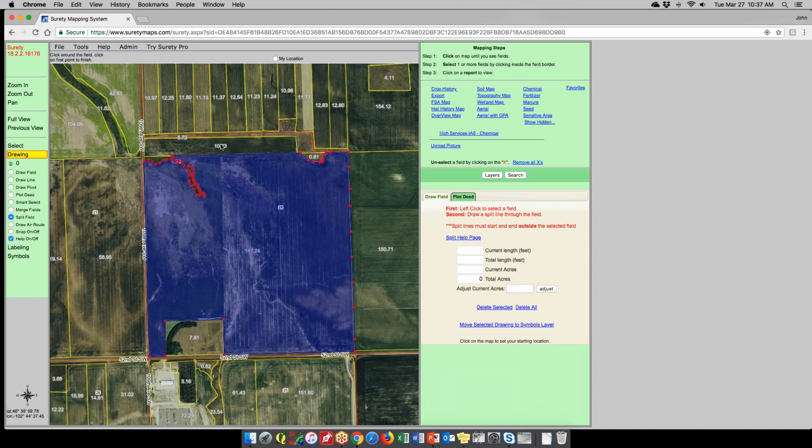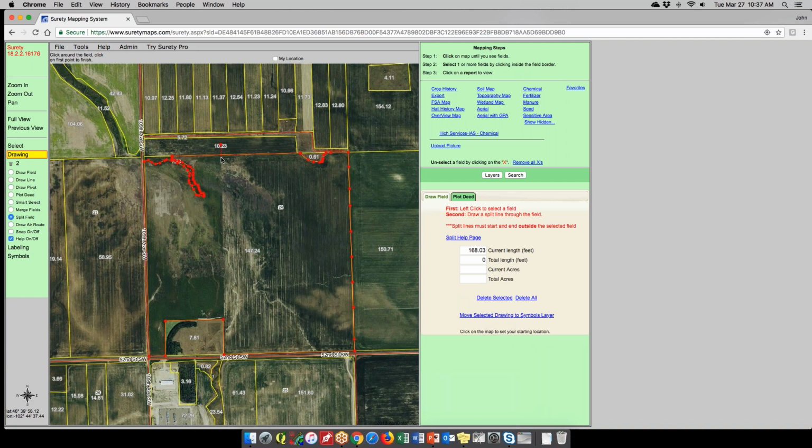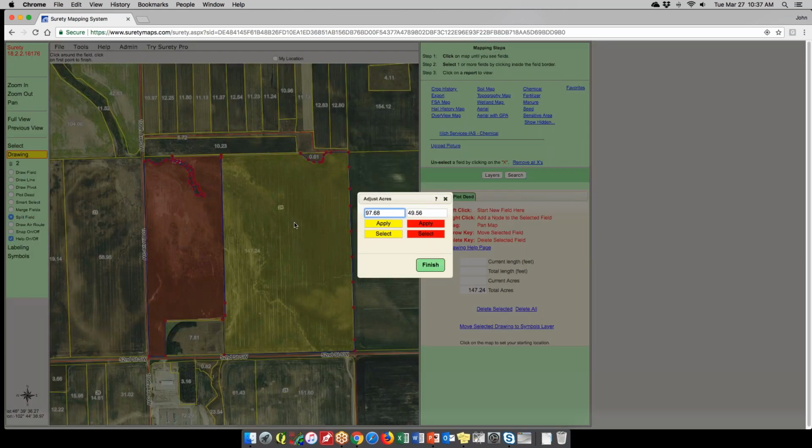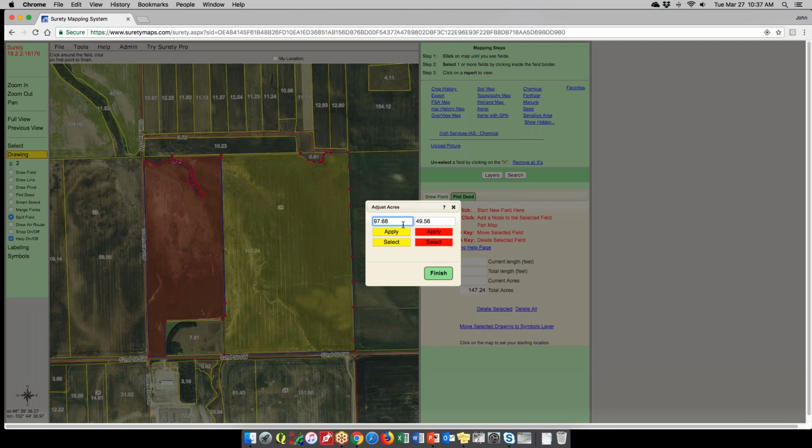So to start, you left click outside, and now you draw through, and up on the outside, double click to close this line or end this line, and now we split. So we have the yellow area is 97.68 acres, the red area is 49.56. So if you want to make this an even 98, you could, and you just hit apply.